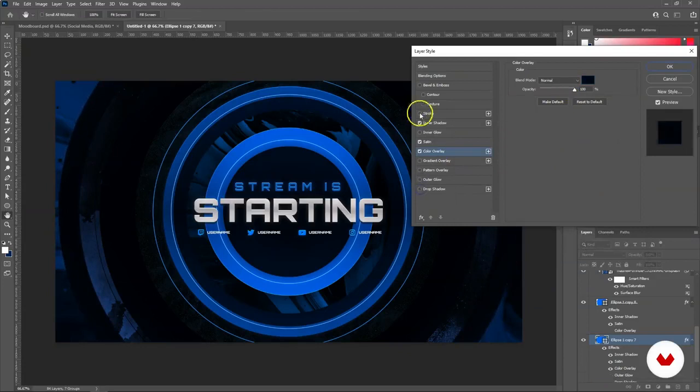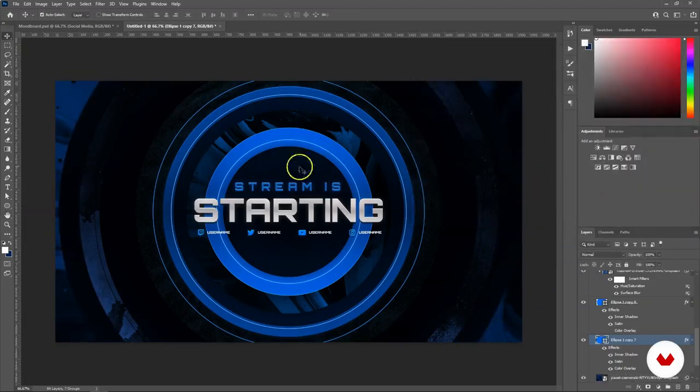So here you might have noticed that you want to keep the brightest circles or the brightest elements of your stream package in the center where the text is, because the bright colors will always attract the viewer's eyes more. So make sure you're not using anything too bright on the edges if that's not on purpose, because you want to keep the attention of your viewer on the center or where your text is.